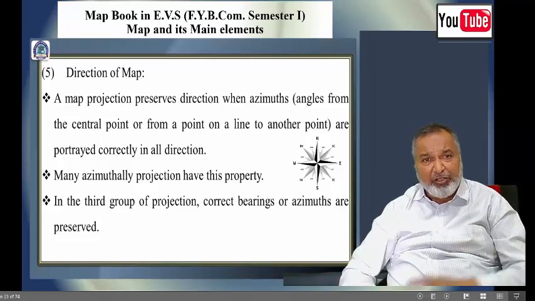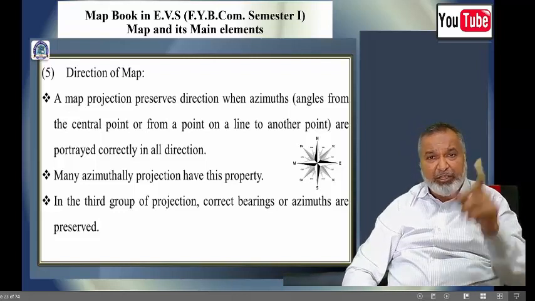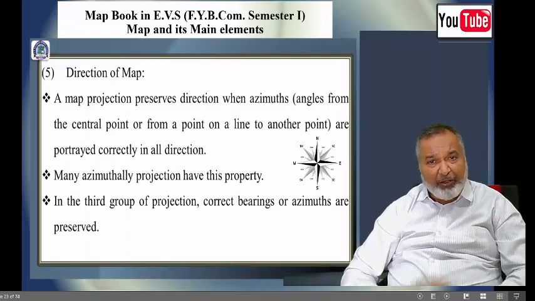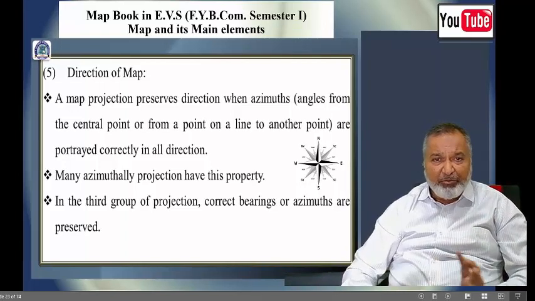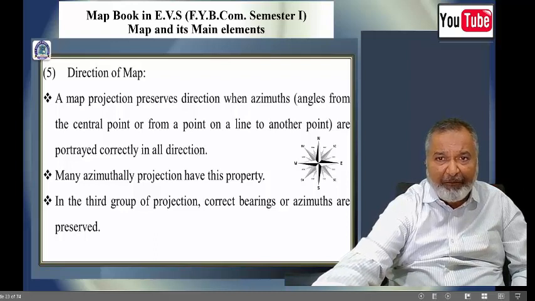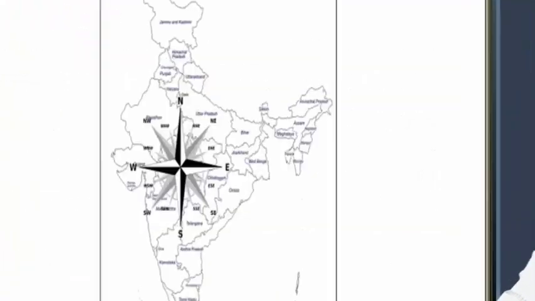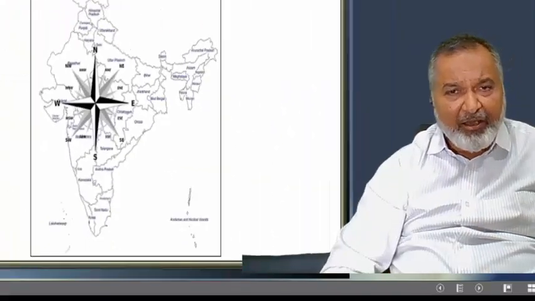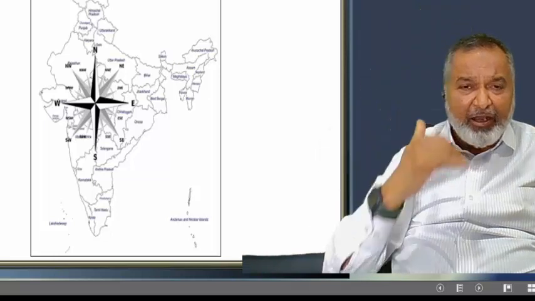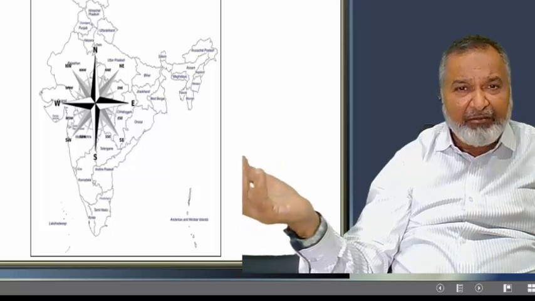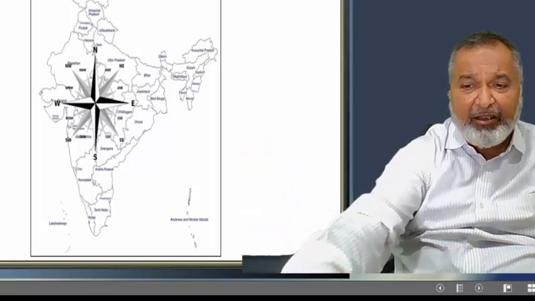Next one, the directions which have been given now. In the map projection, the vertical part at the top is the north and the bottom is the south. That is the convention. Left is west and east is on the right hand side. Yes, this is the map orientation. The top is the north and the bottom is the south. Compared to my right hand, we have the east, and my left hand is the west.